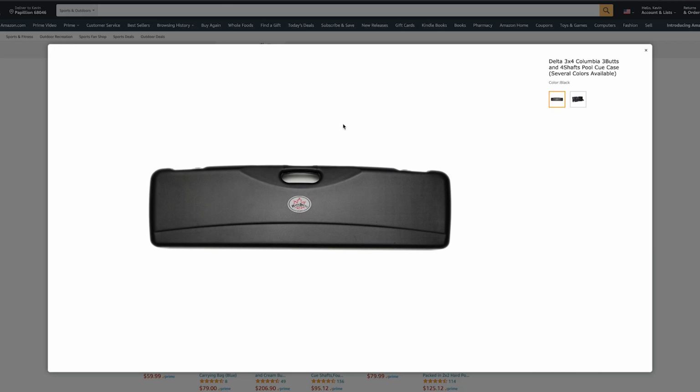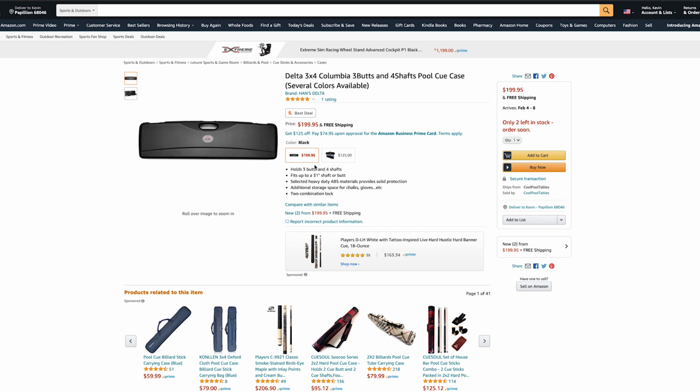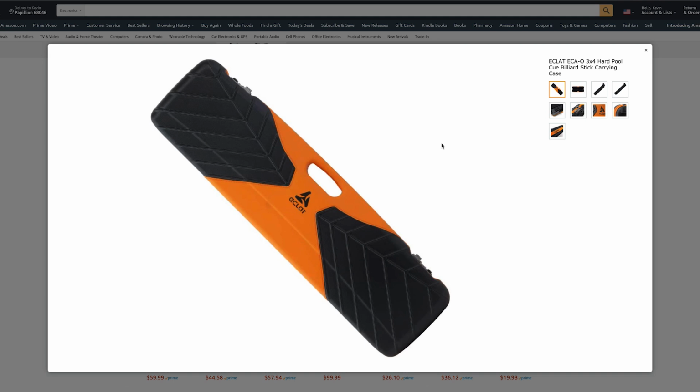Next one up is a Delta 3x4, again the same design, and the foam is pretty much identical to the Woods case as well, and this one is going for $199. And the last one I have here is an E-clat. Now this is an older thing I had saved on Amazon that I was going to purchase a while back, and when they were first coming up, E-clat and Perry made a design like this that were pretty much identical to each other. I can't find it on Amazon anymore, so you can't buy this one, but I wanted to show you this one because the interior design is a little different.